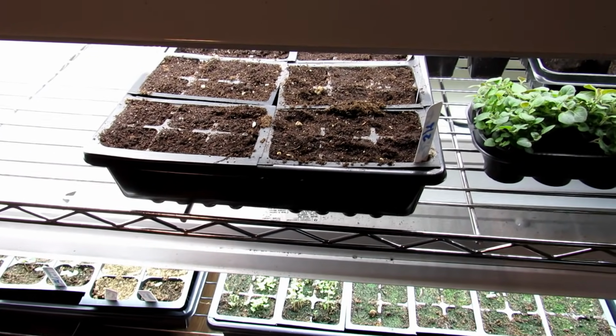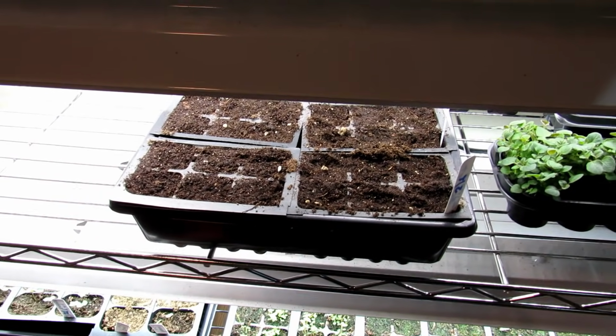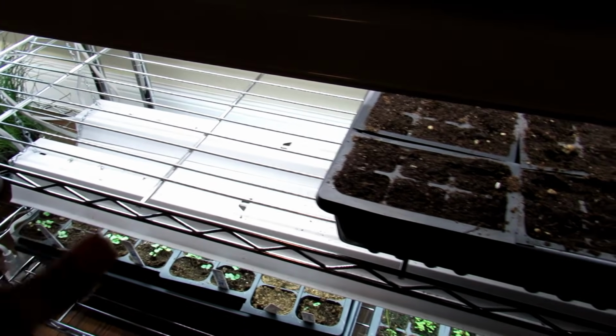Another general question I get is, how do I put my seed trays under the lights, or how do I set up the lights for my seed trays? And I use two, space them out a little bit in the middle, and you can see that it gives a nice light coverage across the shelves.